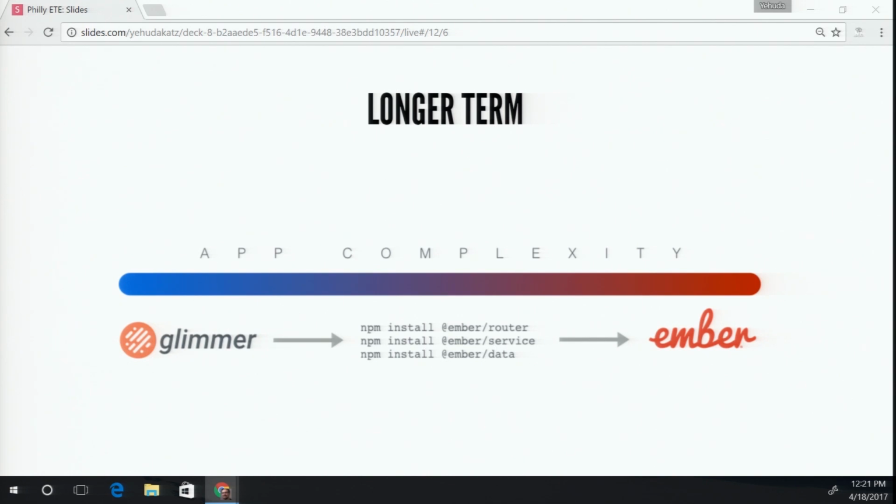I'm curious about the testing story for Glimmer.js. What's the preference or the recommendation? Sure. So the Ember testing story has always been that we prefer QUnit because we use QUnit ourselves to test Ember, but we support, through libraries, some popular things like Mocha and Jasmine. The Ember testing story itself is abstracted so that there are various adapters. Right now, the testing story in Glimmer is that Ember test does something, but you have to set it up. I think ultimately the Glimmer testing story will probably be the same as Ember's.